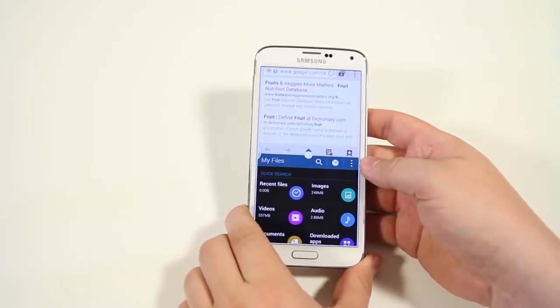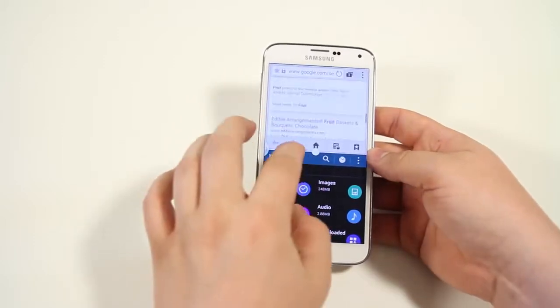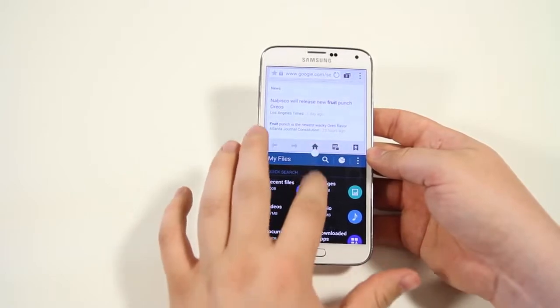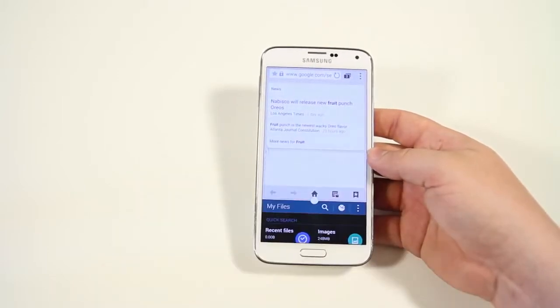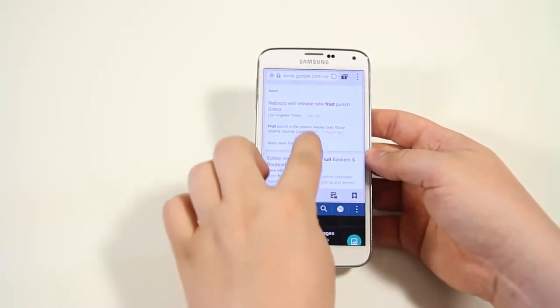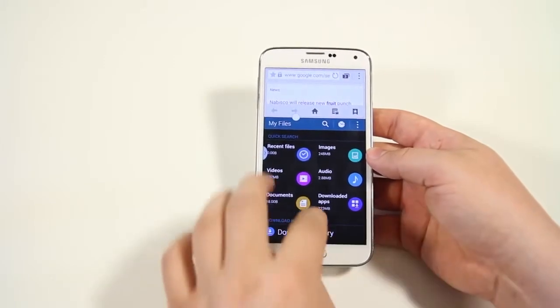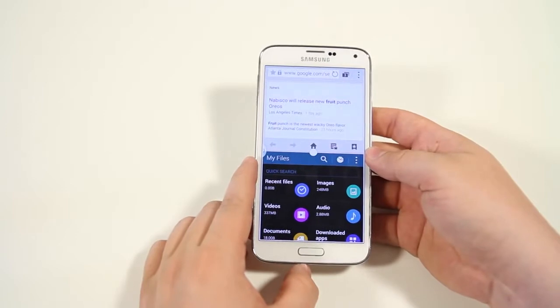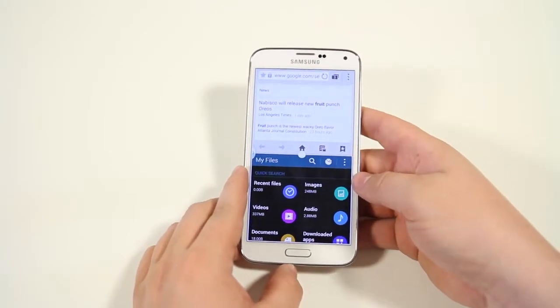Now this is allowing us to have two applications running at one time. We can adjust which application has dominance by moving this over. It's pretty interesting. It's another one of those features that helps the phone be a little bit more productive. You can really multitask with this device because of this feature.